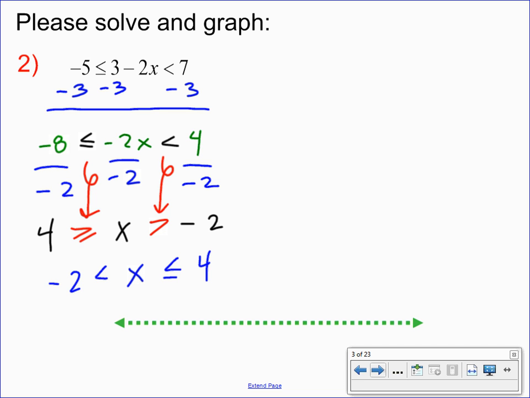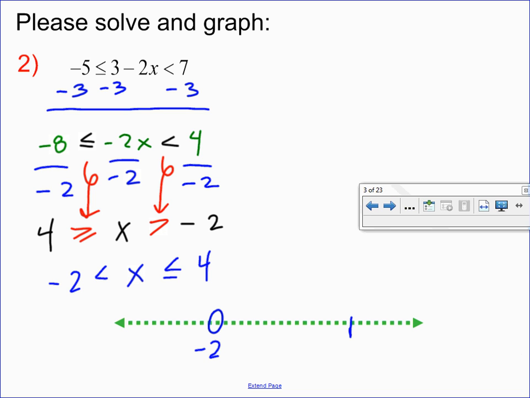So how do we do that? Go to our boundary numbers. Negative 2, label it. 4, label it. The negative 2 is strictly, so we don't include it. It's an open circle. The positive 4 is "or equal to," so we do include it, and we show that with a closed circle. And where are we going to shade? Well, it's easy to see in my algebraic statement. My solutions x are in between negative 2 and 4, so I'm going to shade in between negative 2 and 4. Everybody pick out your favorite solution for number 2 and share with the class when I call on you.